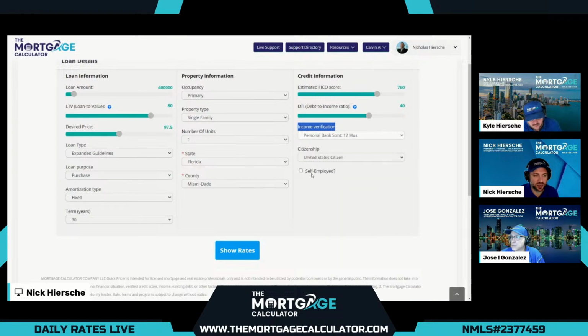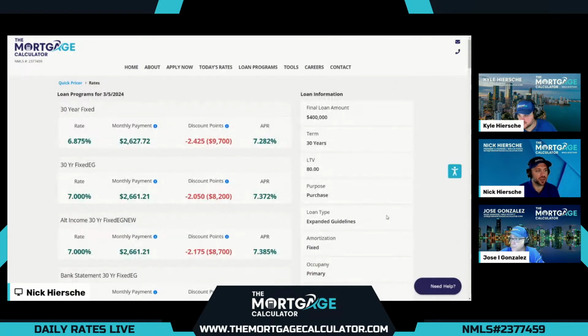But the most common here is the 12-month personal bank statement, and that's for our self-employed borrowers. Many times when our self-employed borrowers have 2 years of tax returns, they may have various write-offs and may not qualify or just need a little bit more income. Either way, we can help them out. No tax returns at all, just their last 12 bank statements, and then we'll determine a debt-to-income ratio of 40% in our example here, using just their cash in the bank. So most of our self-employed borrowers qualify for much more income. So let's check out these options today.